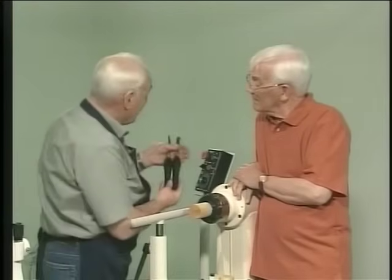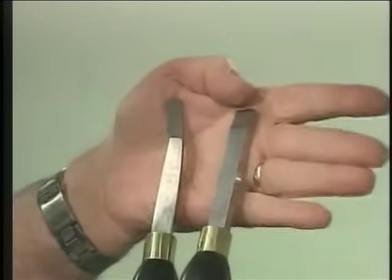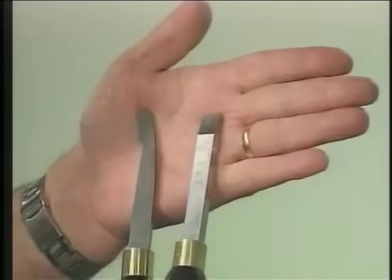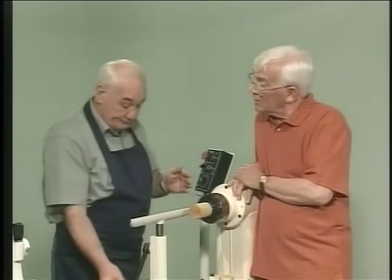This is a pair of match chasing tools, 20 threads to the inch. That's the external thread tool for cutting the external thread, and this is for cutting the internal thread. Very nice. I take it they come in other sizes?